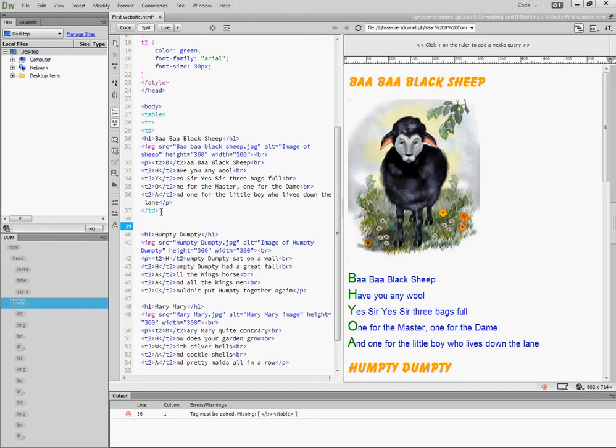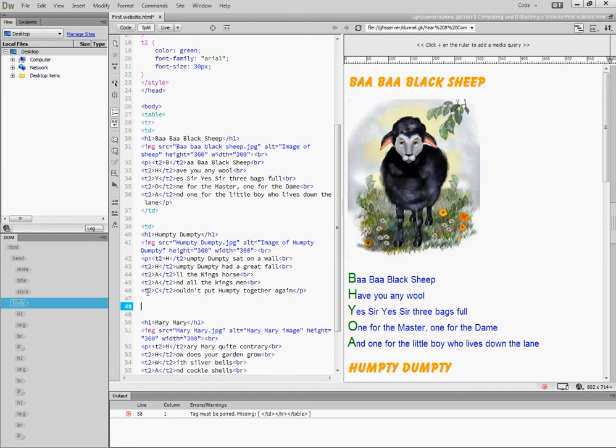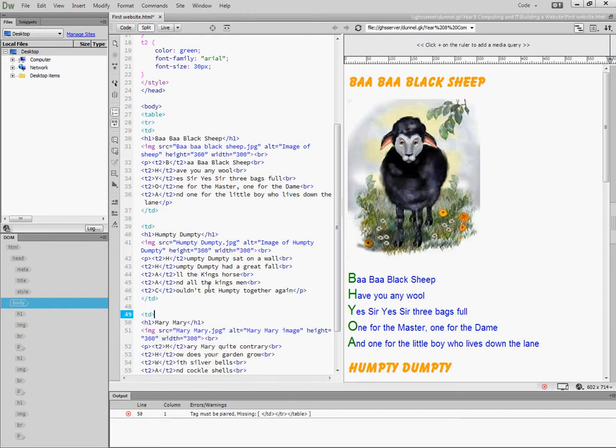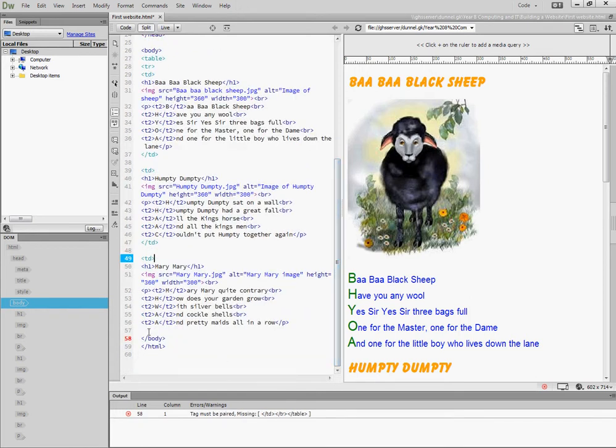And then in the same row, because I've not told it to close the row, the row is still open, I can tell it to start a new cell. At the end of that, I tell it to close that cell. Same again, open a new cell, and at the end of it close the cell and close the row.